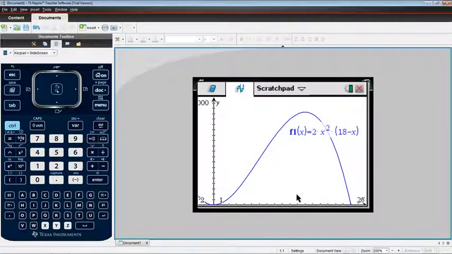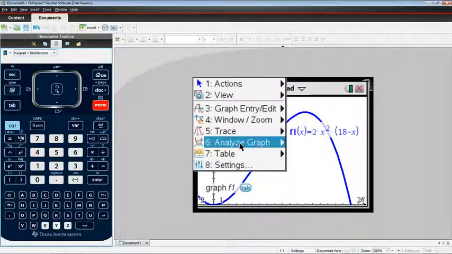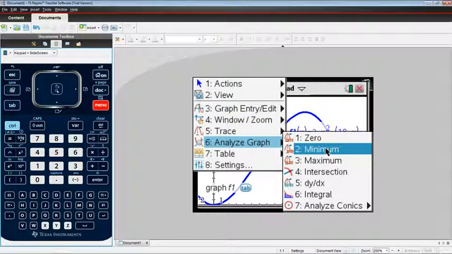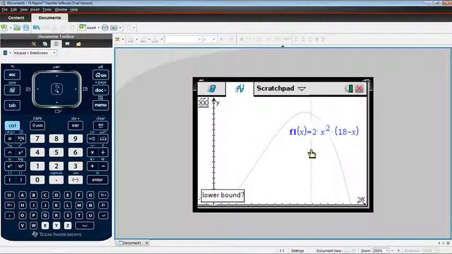So let's go back to the window. Let's change our window settings. I want to see more of what's on top of the graph, so let's change the y-max, maybe to 100. It's a little bit better. I'm still missing a lot of the graph over here. So menu, window zoom, window settings. Now I did this problem earlier, so I know that a window of about 2000 for the y-max is going to get me a very nice graph. But the first time I did this, I had to play around for a little bit. But for the purposes of what we're doing, I wanted to jump to that.